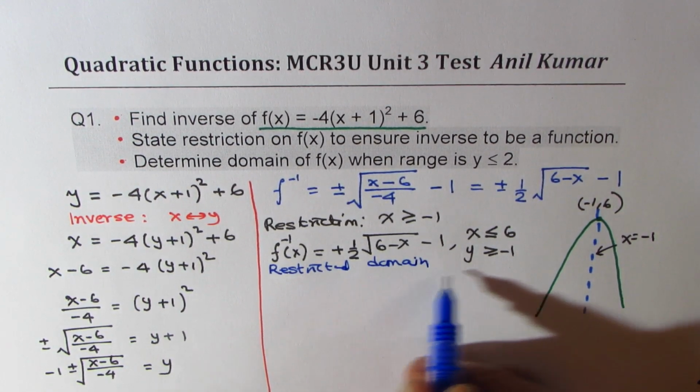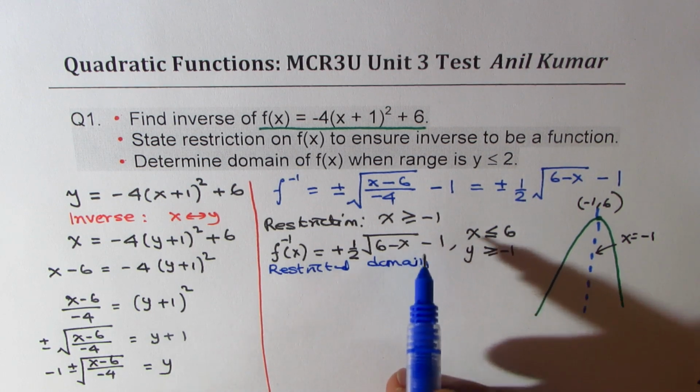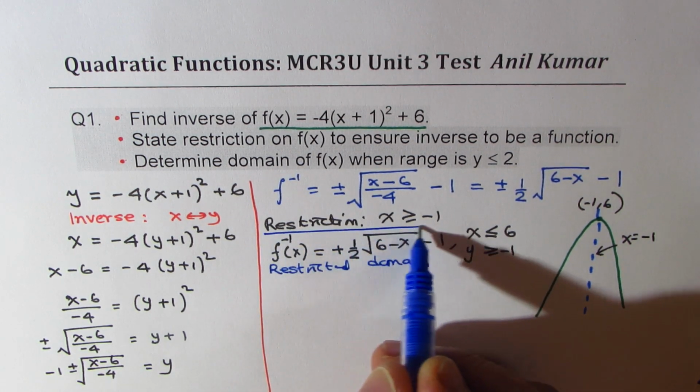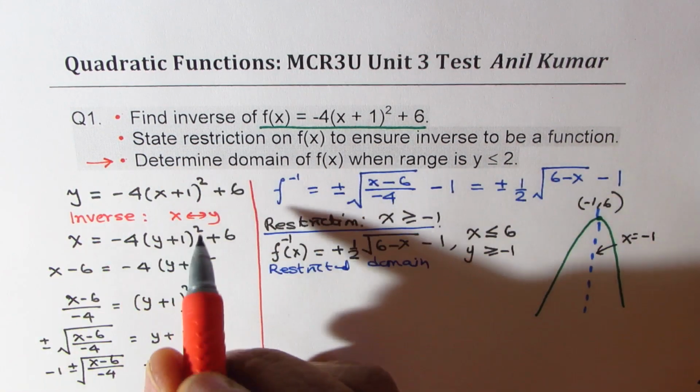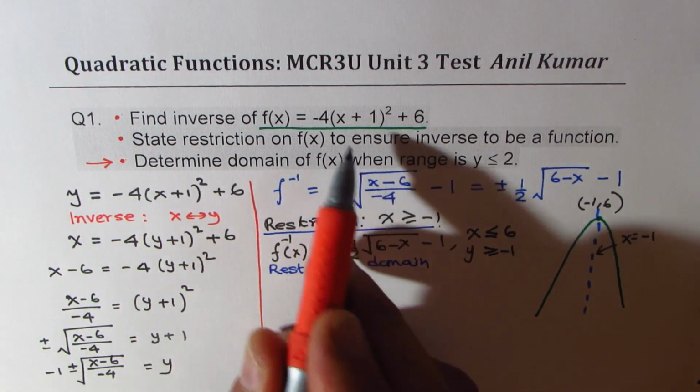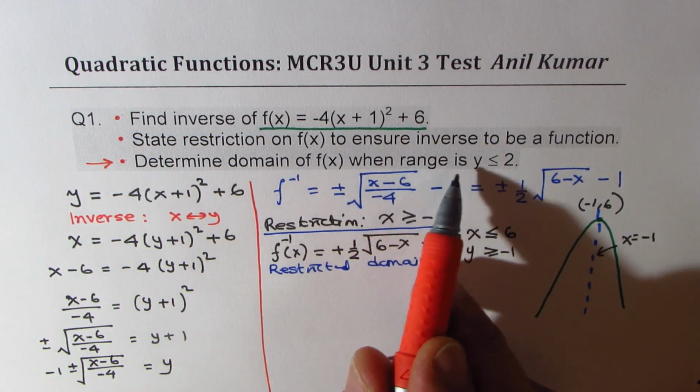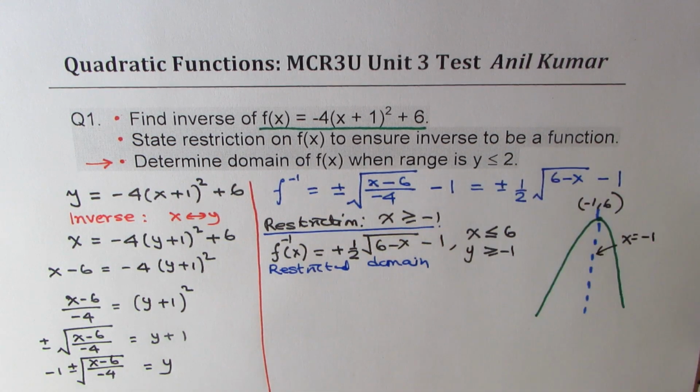Okay. Well, that is not part of the question. Part of the question is only up to this point. So that we have answered. Now let's look into the third condition, which is very critical. Determine the domain of f of x, this function, when the range is less than or equal to 2.